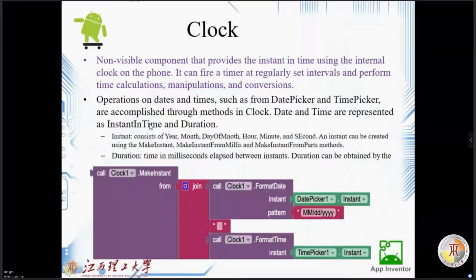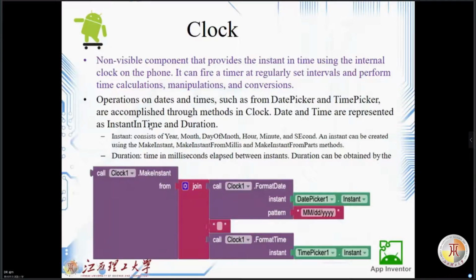Operating on dates and times, such as date picker and time picker, is accomplished through methods in Clock. Date and time are presented as instants in time and durations. An instant consists of year, month, day of month, hour, minute, and second, and an instant can be created using the MakeInstant, MakeInstantFromMillis, and MakeInstantFromParts methods.